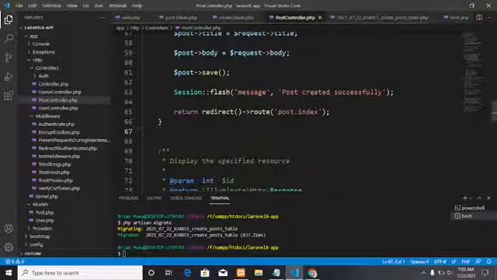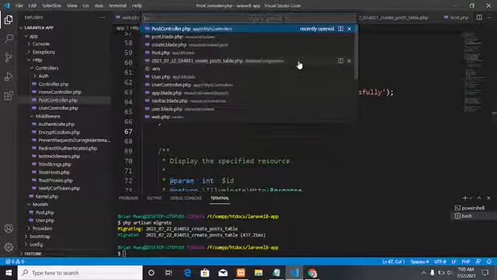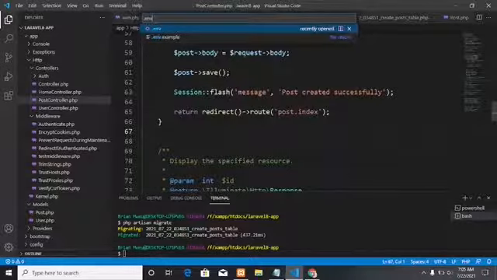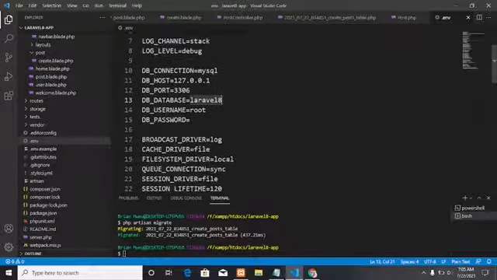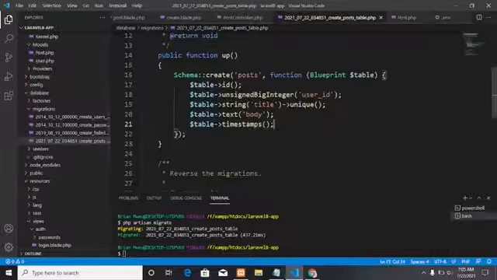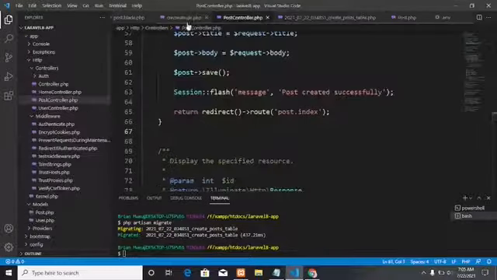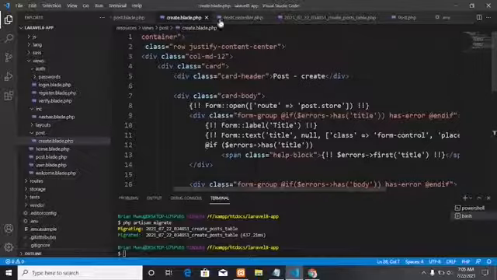Now I've already created, when I go to my .env file here, I've already created a database here, which is laravel8 within my XAMPP. So that is phpMyAdmin. So it is already created. So if you haven't created one, you need to create a database here like that, and then we are good to go. And then now we already have our table. So now since this is done, we already have the create blade.